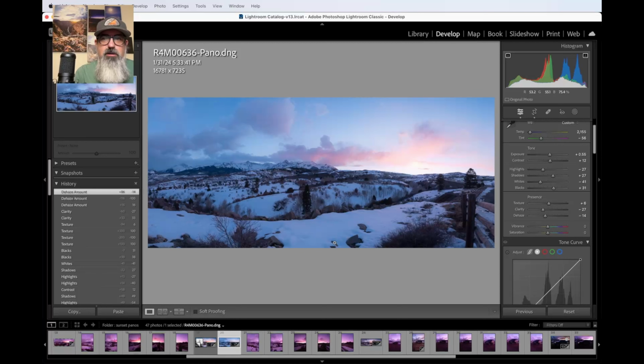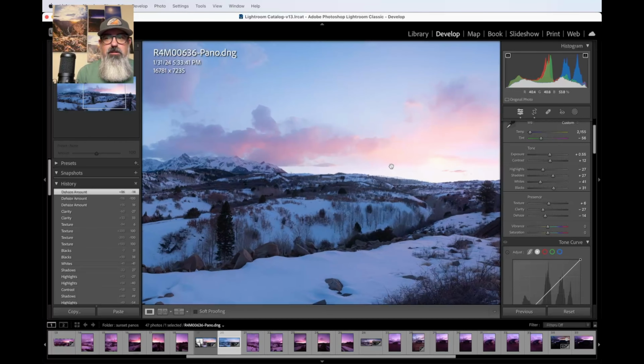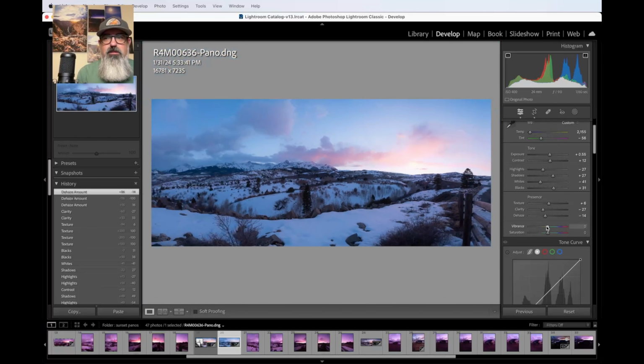But we can do better, actually, if we're interested in increasing the amount of colors that you see. There are two main settings for doing that. There's the vibrance and the saturation. By increasing the saturation, you increase the amount of color. Basically, you can think of it that way. It stretches the color so that you see more of it.